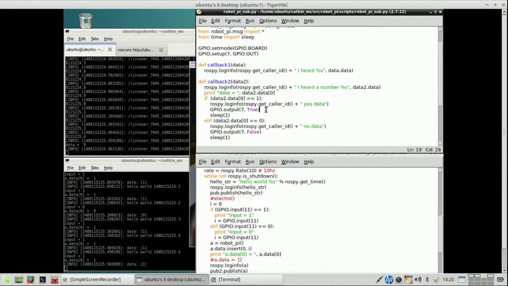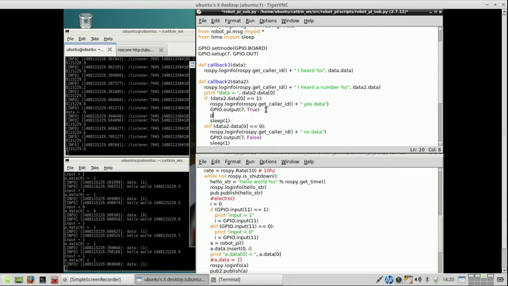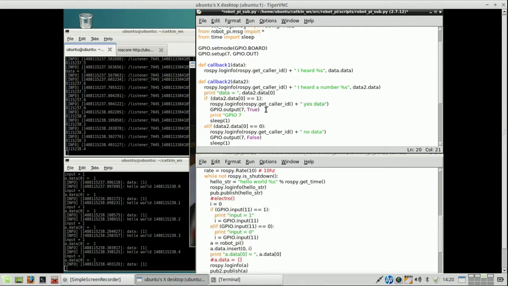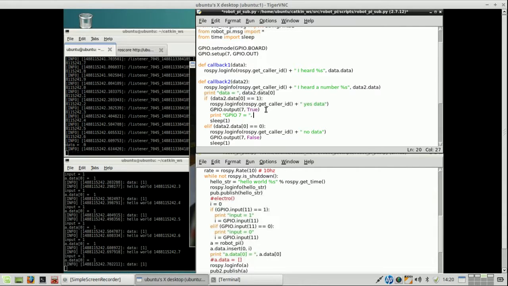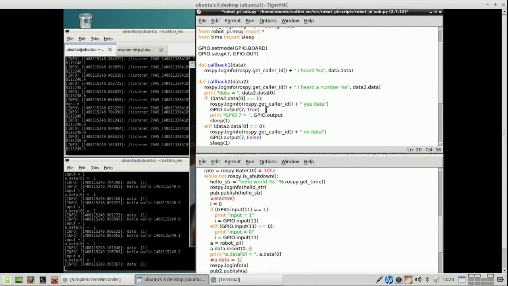What I can also do, and I think I should have done that a little bit earlier, is say here, print GPIO 7 is, and then say GPIO output 7.